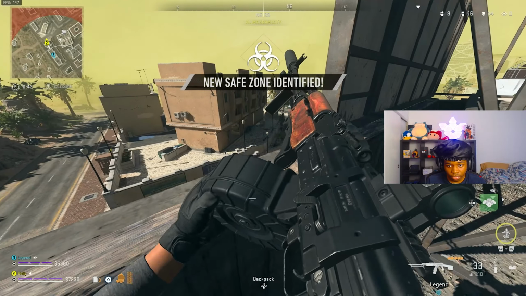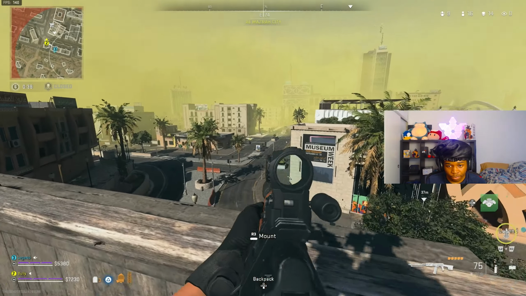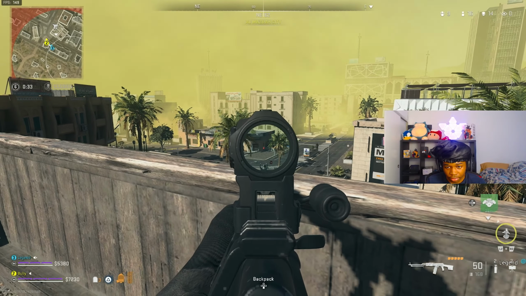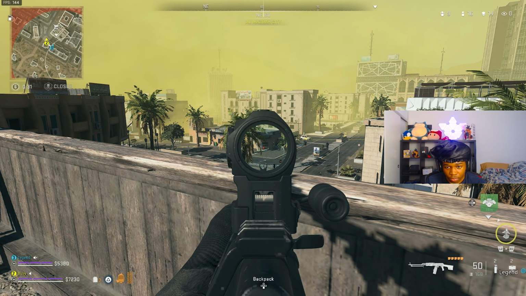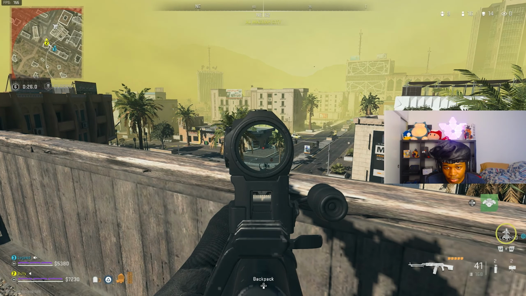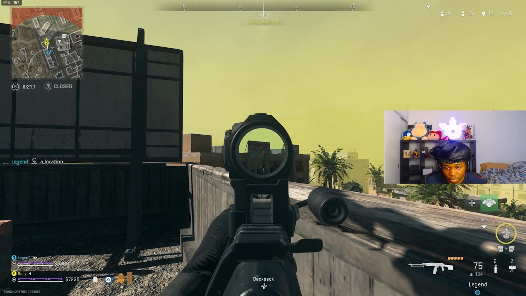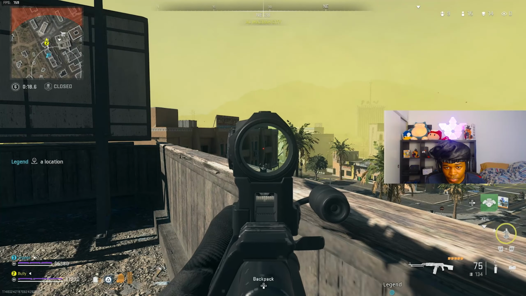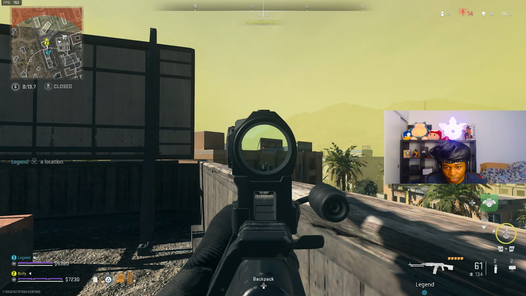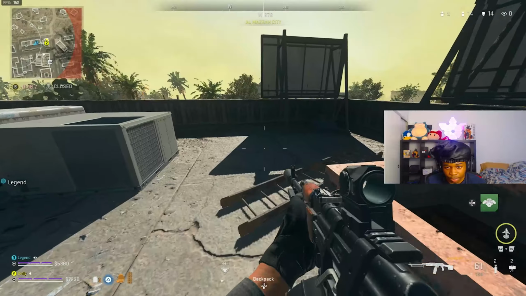Gas is closing. Get to the new safe zone. I know these kids are just sitting now. On me? He's running. Of course they're running. They gotta push up. People throwing nades to the left. Waiting for this guy to the left to peek. Somebody's pushing up.